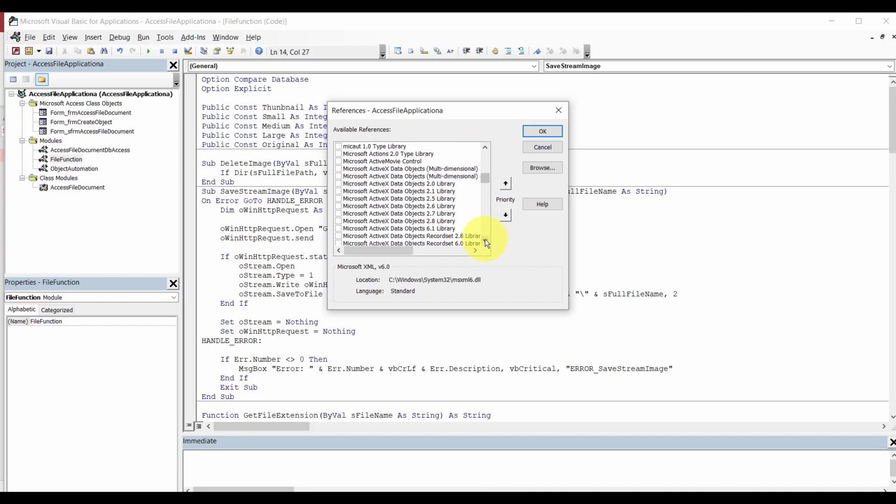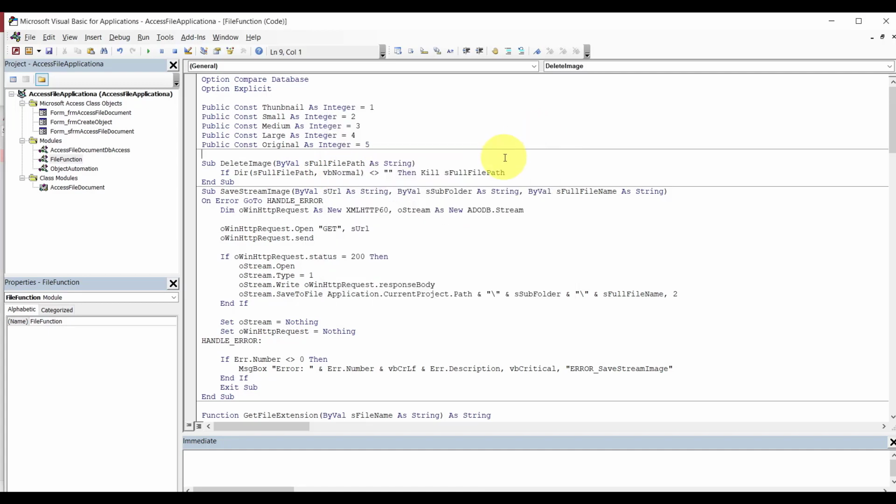Where are you? Oh, right here. The latest. We want the library, okay? We want the library. That guy, 6.1. Okay, 6.1. Normally, whatever you select is a 6.1. Notice right here, 6.1. So that's what we want right here. ActiveX object 6.1, the latest one. We want the library, okay? So select that. We got one more to go.